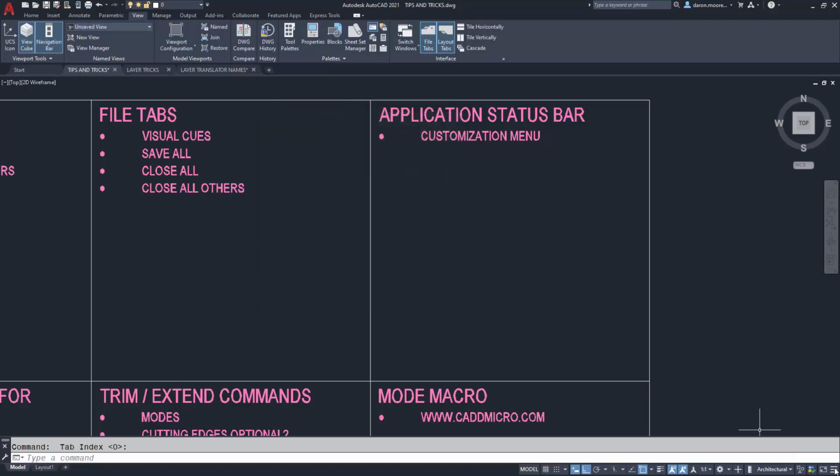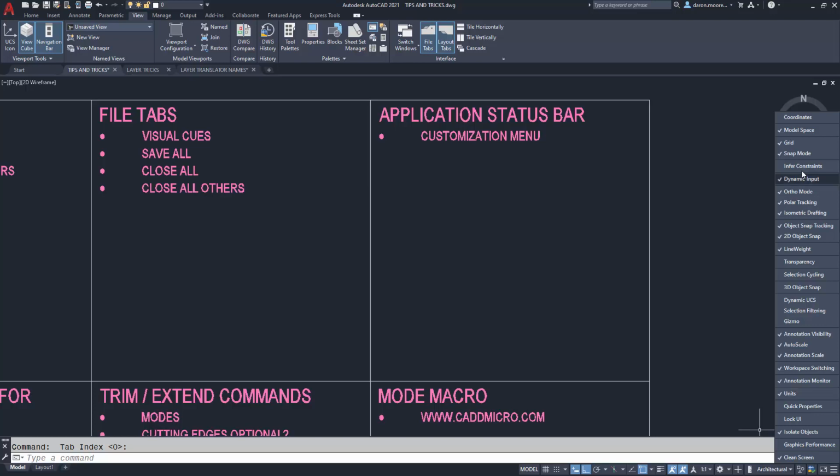I can't think of much else that might be dismissed. Your line weight, I think I may have added that back myself. That's typically not on. Line weight is not on, but you can take a look at this when you get your AutoCAD up and running. You can look at what maybe was missing. I wish this was here. I wish my quick properties was still here. That's gone away or whatever.